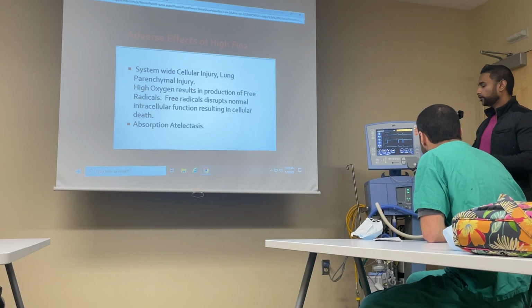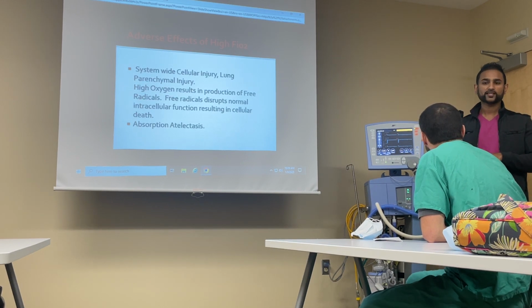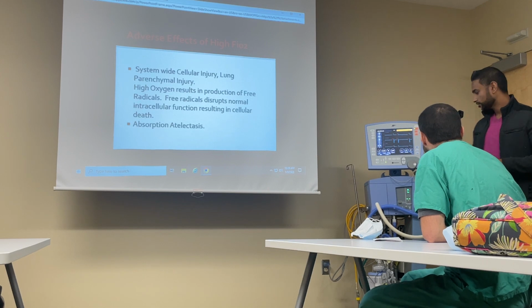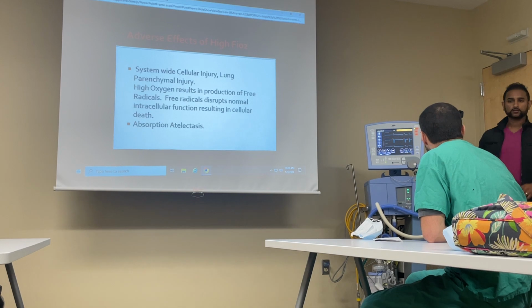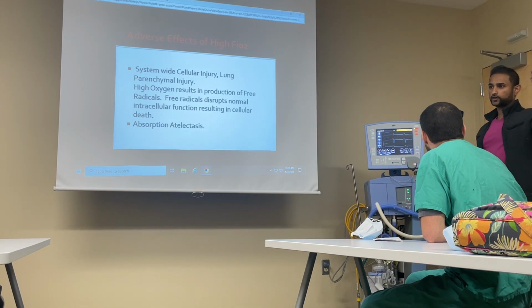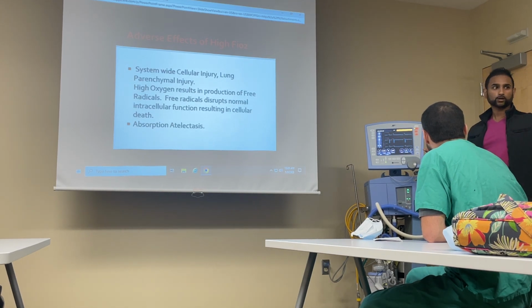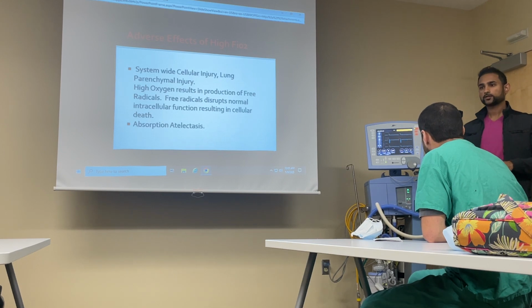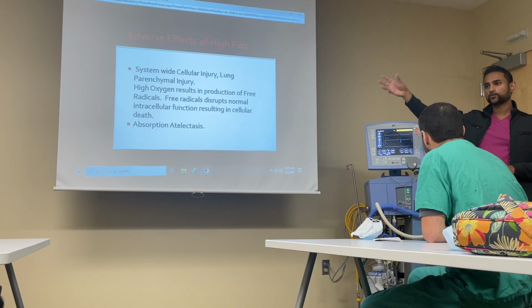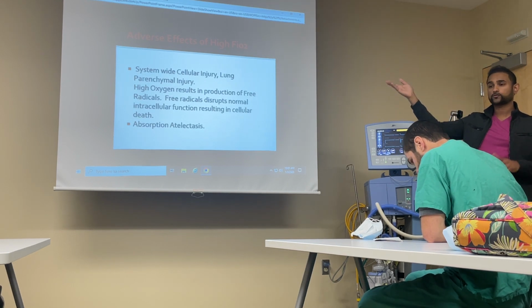Now imagine this. I'm putting this guy on 100%. Do you think he's getting any nitrogen? What is he getting 100% of? Oxygen, pure oxygen. I don't know if you guys ever noticed, there are two things in the back, yellow and green. Yellow means it's coming from the air compressor sitting outside, which means air, which consists of nitrogen, oxygen, helium, whatever. Green is pure oxygen, right? Universal color green, pure oxygen. So if I crank this up to 100%, the green hose kicks in and just delivers pure oxygen from the outside source, wherever it's coming from.